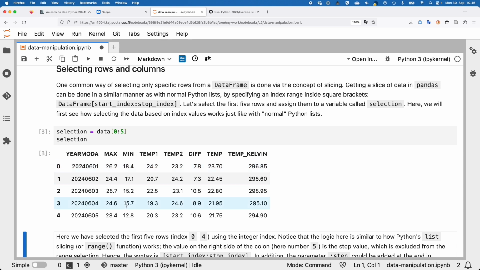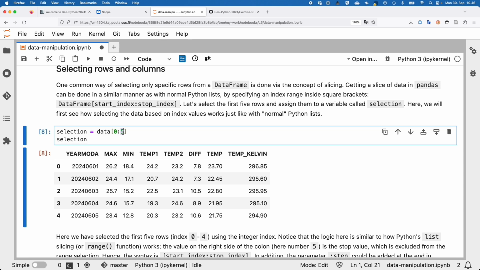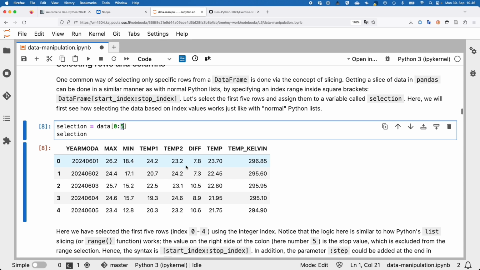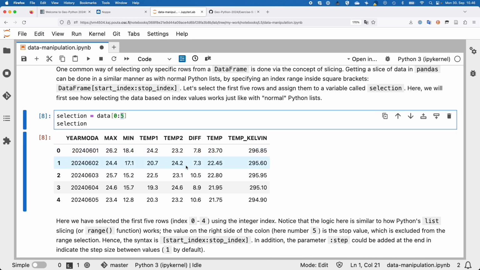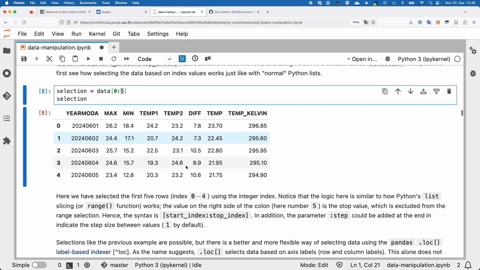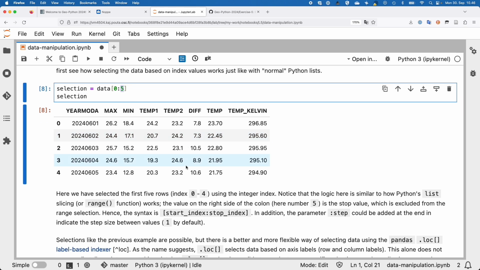So what you can notice here is we get 5 rows of data. And the index column over here you can see goes from 0 to 4. This is like how we did with the range function, where when you said range 5, it gave you the values 0, 1, 2, 3, 4, because it goes up to, but does not include this last index value in the selection here. So that gives us the first 5 rows of a data frame. And it's quite similar to how you would do the same thing with a Python list. So that's perhaps at least somewhat familiar.